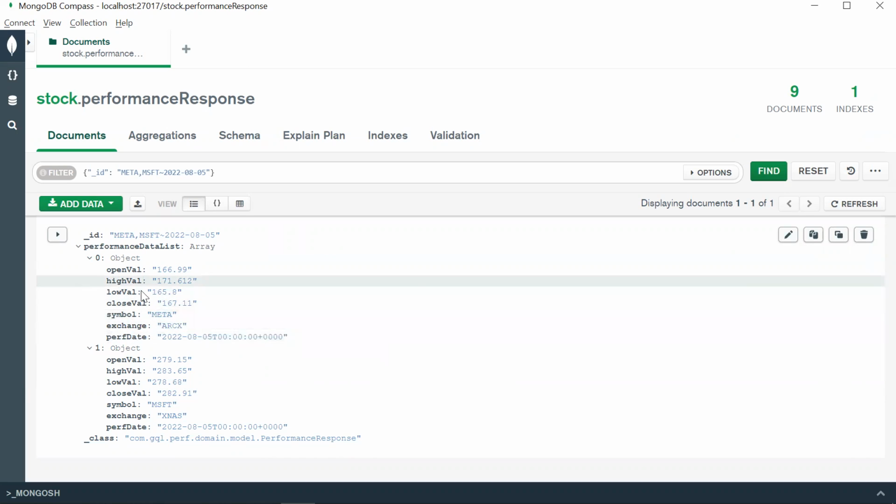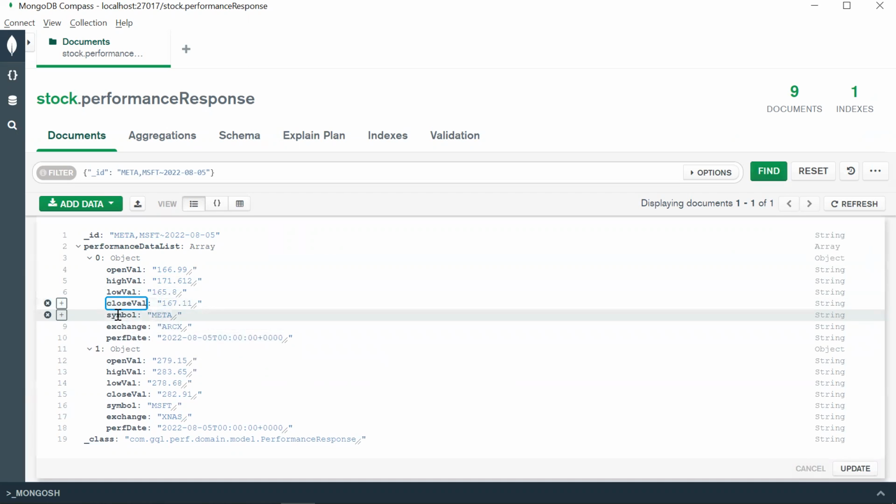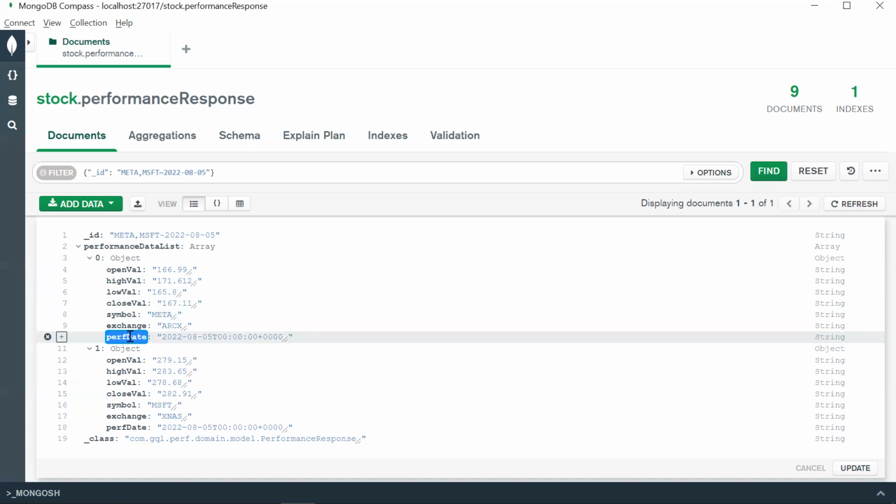All they want to see is the close value, the symbol, and the date. So only these three attributes are enough to build a chart, and all the other attributes are unnecessary. The consumer has the capability to query what they want. So that's the advantage of GraphQL.